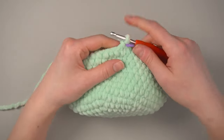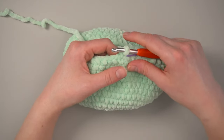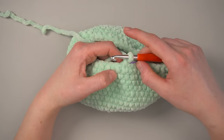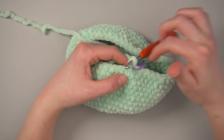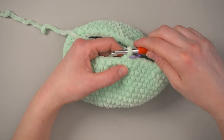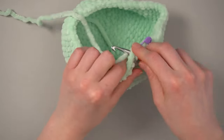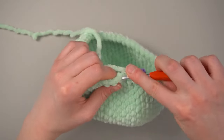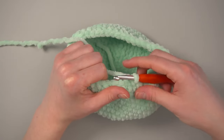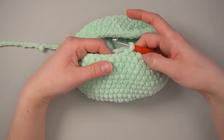Okay, so I've gone all the way around and I have 48 stitches here. So round 16, we are going to single crochet all the way around, and we're going to do that for four rounds. So round 16, 17, 18, and 19 are going to be straight single crochet. So you will have 48 stitches at the end of each round, and I will meet you back when we are at round 19.